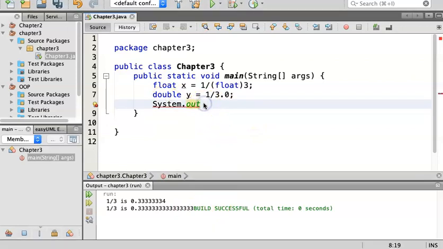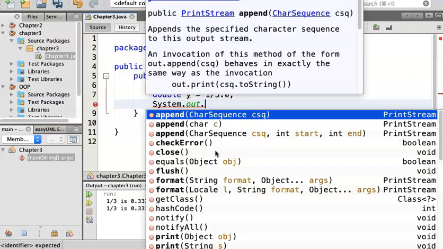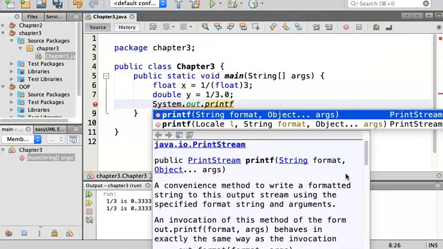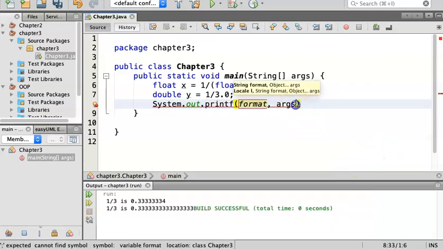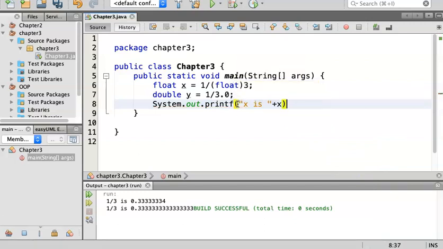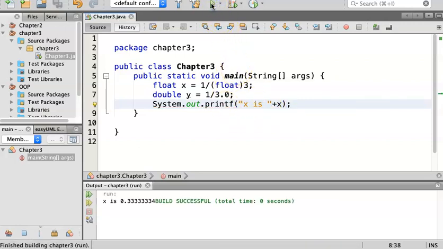We have another method in System.out called printf. This method allows us to format the output string. So it gives us control about how we want to print those numbers. First of all, if you don't want to format the string, if you just want "x is" plus x, you can use it the way you use print. See, we got the same output. So it's like print, not like print line, because it doesn't output a new line character. If we want to output a new line character, we have to do that manually, for example, using \n.